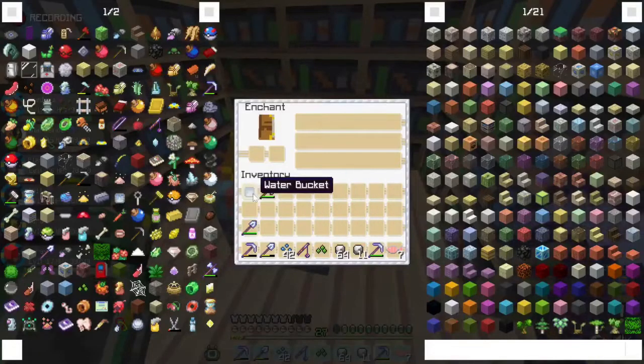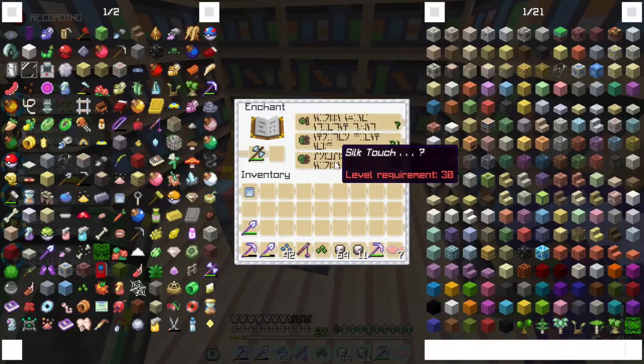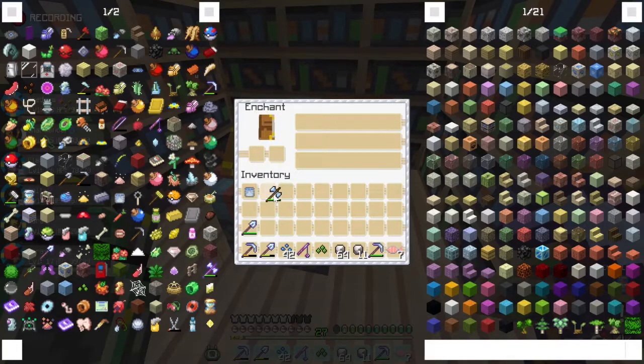So let's see what type of axe we're going to get now. Oh my god, they're giving up Silk Touch. Oh my god, that's our Silk Touch shovel right there.